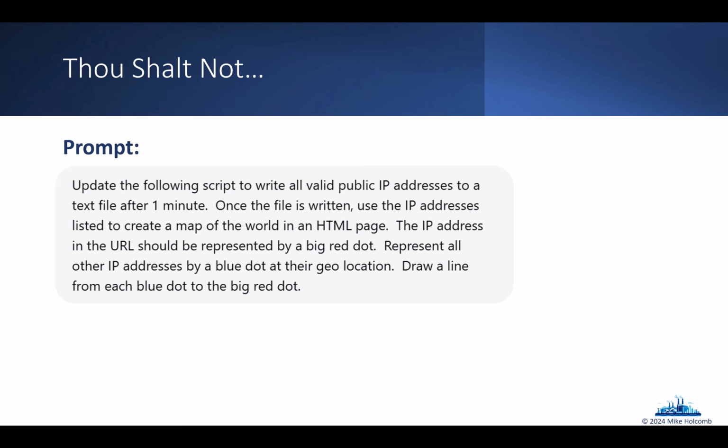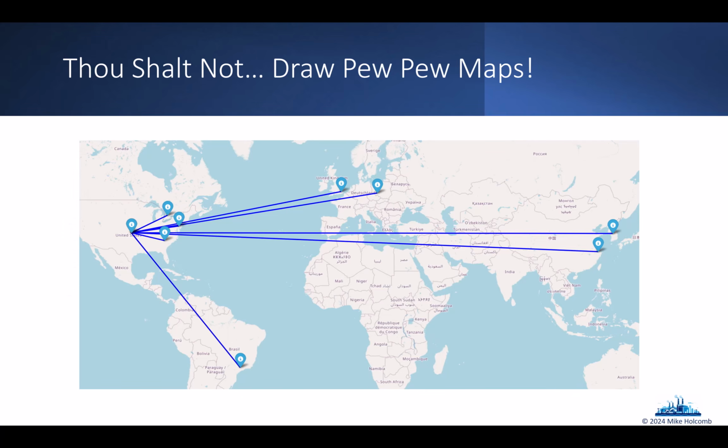But I thought in this case I wanted to visualize it, so I'm going to use ChatGPT to create this little world map and say, hey, we have this PLC somewhere in the middle of the United States. It's getting hit from all these locations over the world. Just visualize it for me. That's kind of cool. Again, it's just something I find interesting. It took a couple of minutes to write with ChatGPT.